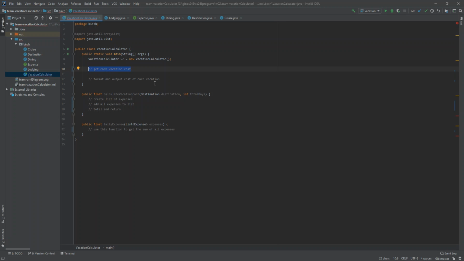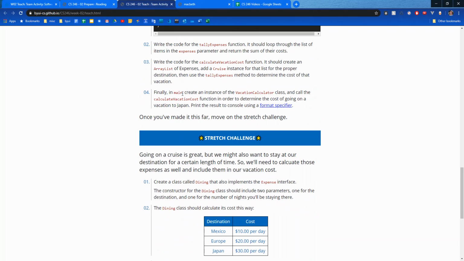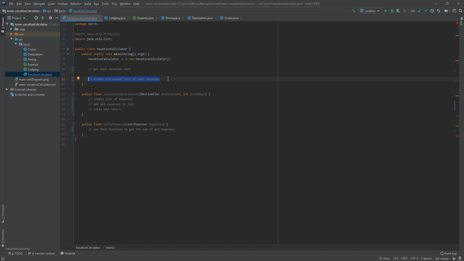Then I'm going to have a line of code for each one of those to format and output the cost of each vacation. You want to actually print out to the user what the cost of each vacation is going to be. Inside of calculate vacation costs, here's kind of how you're going to go through it.